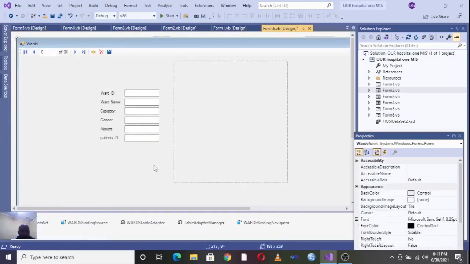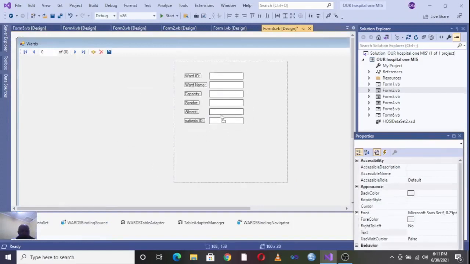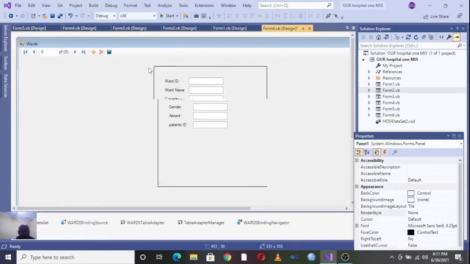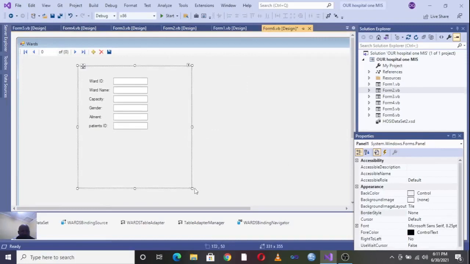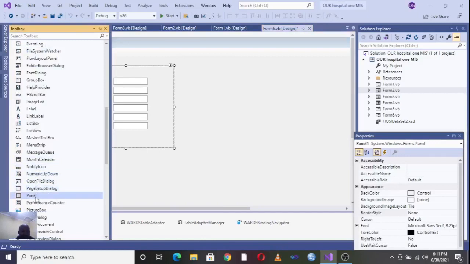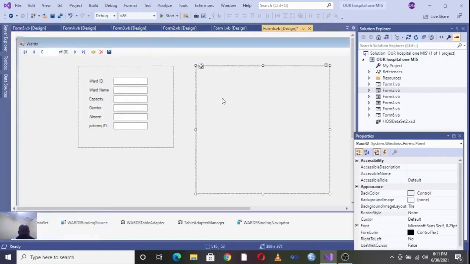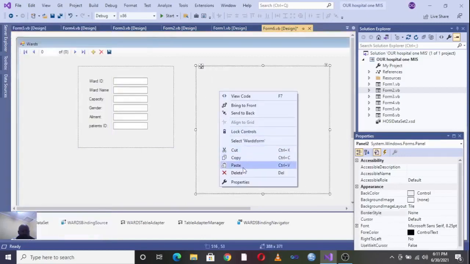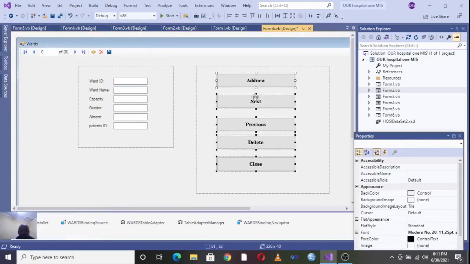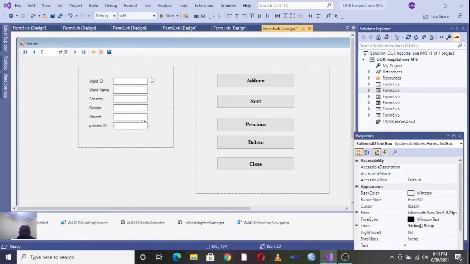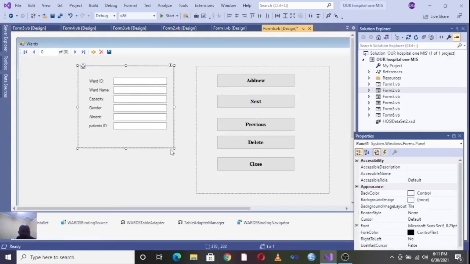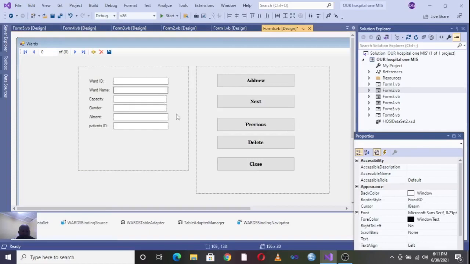Therefore, I can just drag this, just like in Microsoft Access. Then now I can manipulate my panel just like that, as you can see there. I can also go again to this point, take my panel, right click, paste. I paste my buttons. These are my buttons. Then from there, as I took you through this one, you can increase the size of objects just like we do in Microsoft Access Design View.